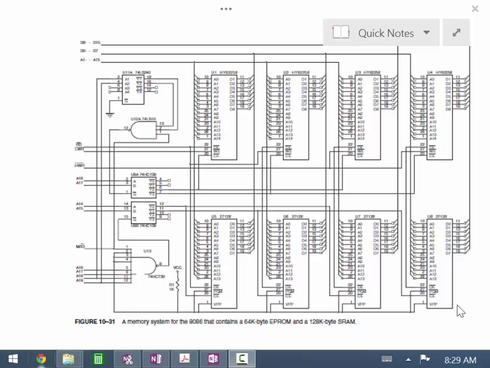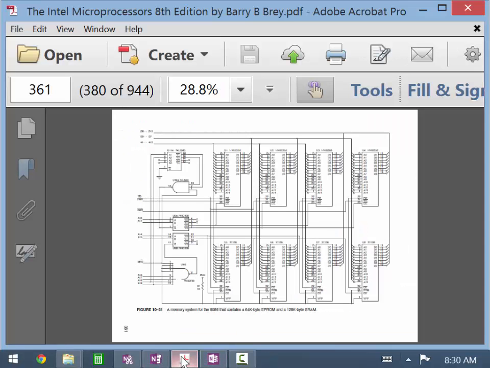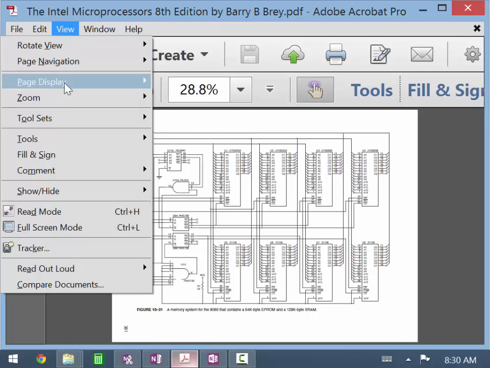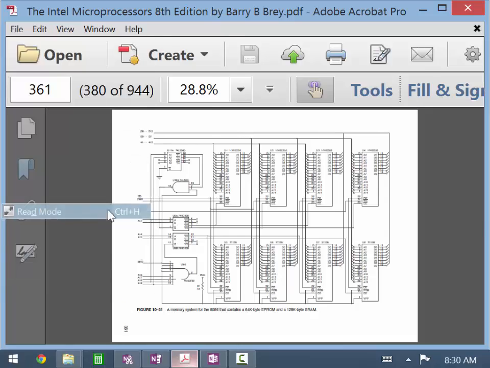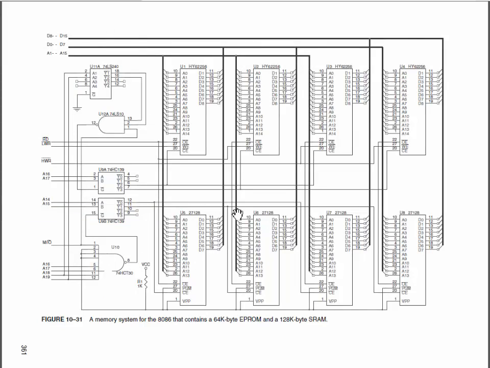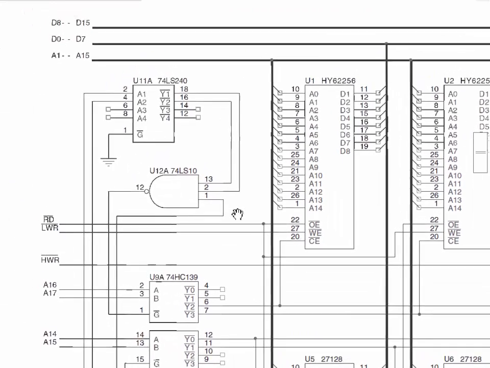It may be a little hard to read, especially if you watch this on the video, but as we look at this right here, I may have to go back and forth. I'm going to go back to the original drawing in order to make it a little bit easier to read. Right there, and then I'll come back and we'll start right here, because I think this is a little easier to read.